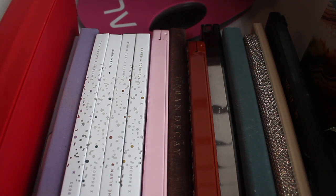Today I'm back with another Shop My Stash video. I know I said I was going to pull an eyeshadow palette from the new drawer, but we're starting off in my older palettes drawer, because I have a training coming up and I'm going to have a really busy week, like 80 hours of work probably. So I just need a go-to look that's also going to look really good. This is also going to be kind of a staple, quick get-ready set of products that are going to be pulled this week.